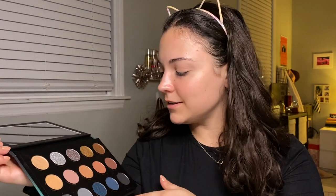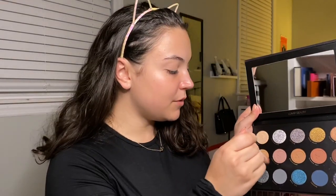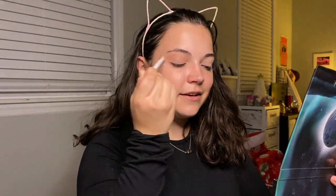It's the day before Thanksgiving so I'm not doing anything tonight — I can go a little crazy with it. I'm wearing a black bodysuit and sweatpants so I can really do whatever I want with this look. I think I want to do some silvery blue stuff. For my first step I'm going to go in with Rose Thorn. I haven't watched any reviews on this palette yet — I'm going in completely blind, which honestly might be the way to go. I won't have any preconceived notions.